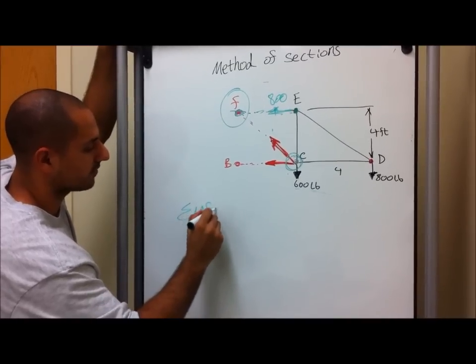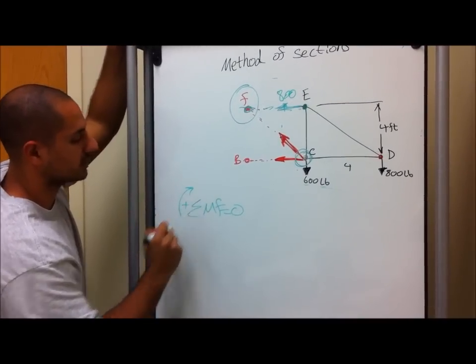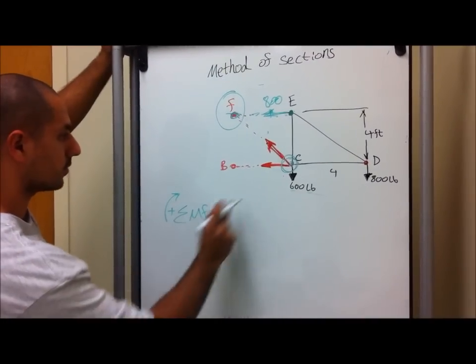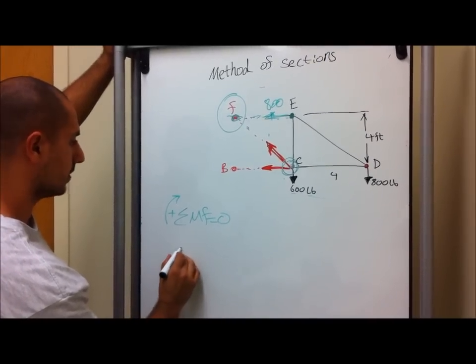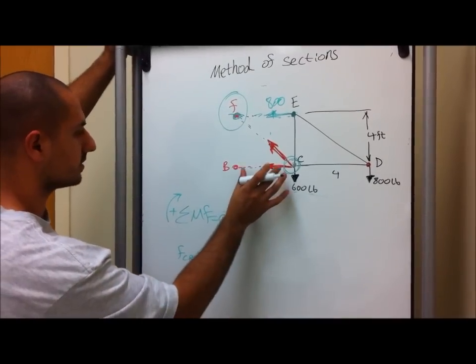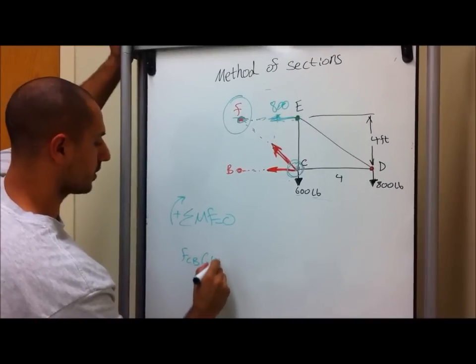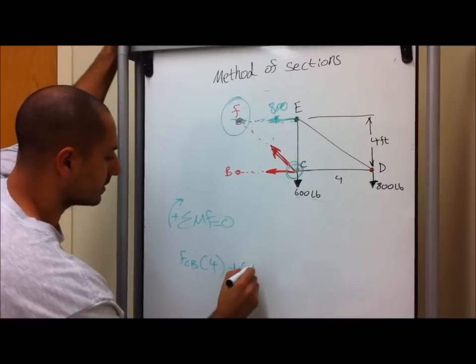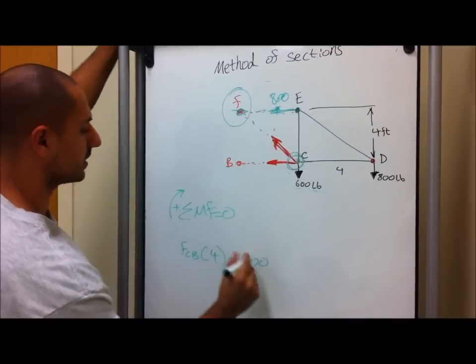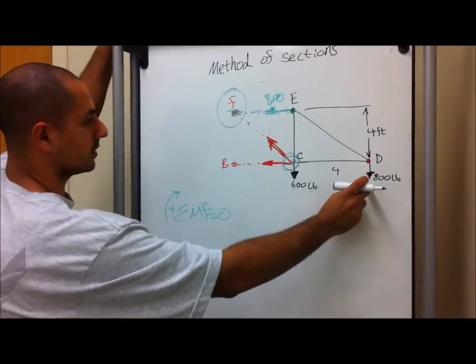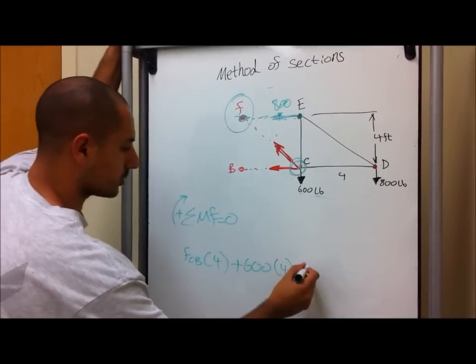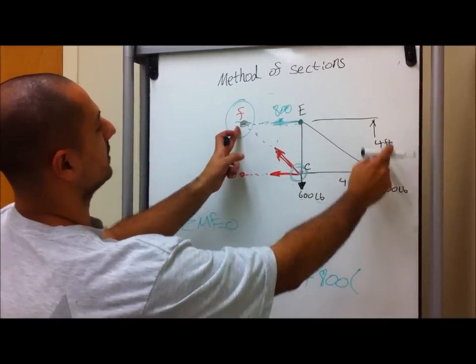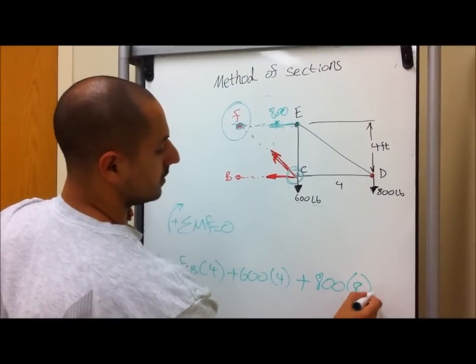So the moment at F equals zero. And also, I'm going to use my reference counterclockwise as positive. So doing the moment at F, I eliminate this. So let's start out with this force right here. We're looking at it since it's going clockwise. The force of CB times that height distance from point F, which is a four. And then also we've got this force right here. In this case, it's pushing it clockwise also. That means it's a plus. 600 times that distance, which is, we said it was a four also. And this one right here is also acting in a clockwise. So it's also a positive. And it's 800 times the distance, the horizontal distance between F and D, which is four, four equals eight, equals zero.